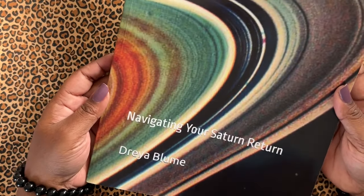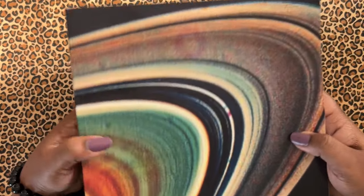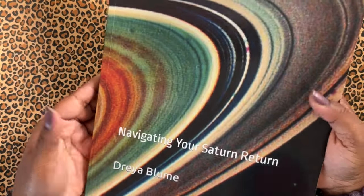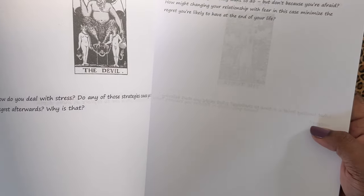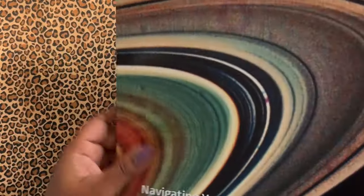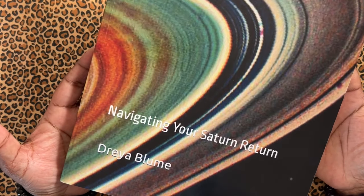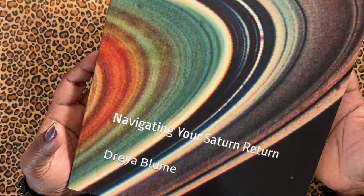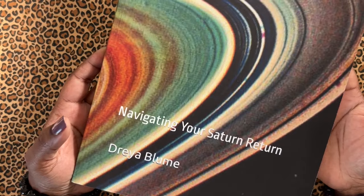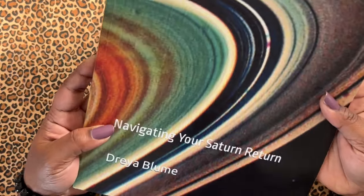So I've already done a walkthrough of this one — I will put it up in the cards for you — but this is Navigating Your Saturn Return by Drea Bloom. This is another journal by Drea Bloom — basically a book for going through your Saturn return, which is about every 29 years. If you're at that space, this could be useful for you, for a friend, or for someone navigating their Saturn return. I thought the questions in here were really good for someone going through a hard transition — like a big transition in life, just getting out of jail, or going through a big divorce after many years.